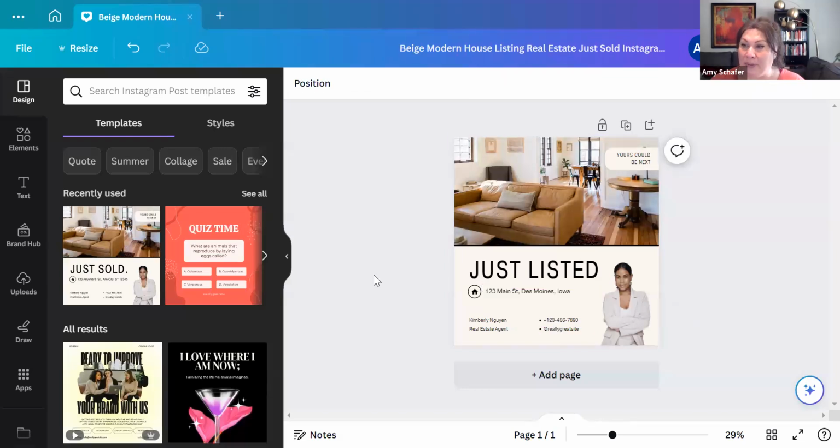And then one thing I'm going to plug in here is when you're doing your marketing, make sure that you've got your 4 elements required by law covered. Okay, this is the Canva class. I got to hit the law. I'm that kind of girl. You've got to have your name, your broker's name, the city and state where your office is located, and that you are licensed in Iowa.